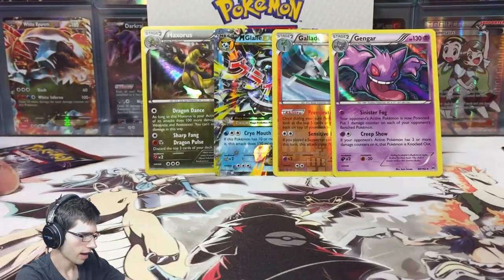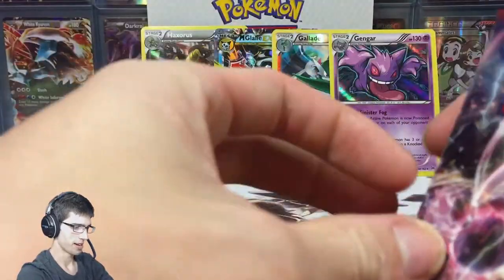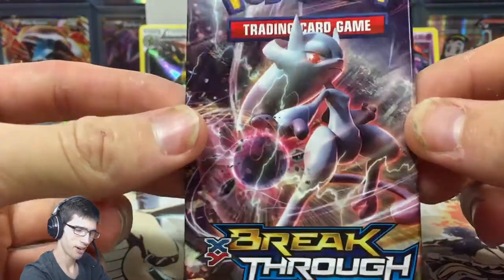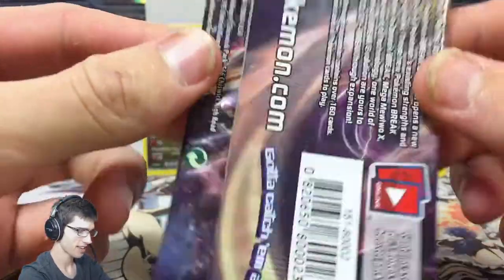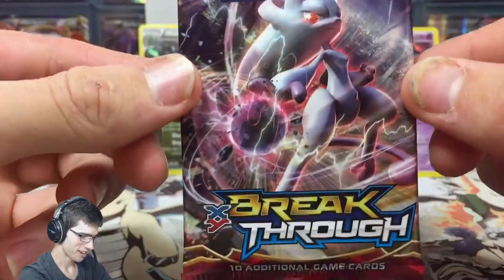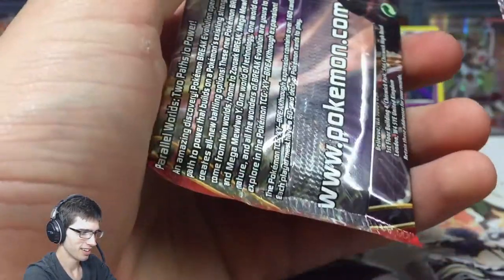Cool. And the final pack of my box 5 opening. The final pack. We have Mega Mewtwo Y. I wonder if we can get the secret rare. Can we get the secret rare? Spin it around one more time, just for lols. Oops, okay.